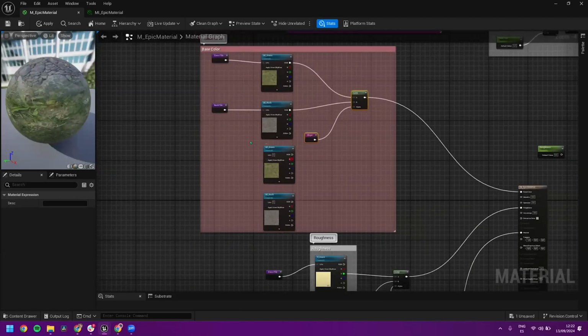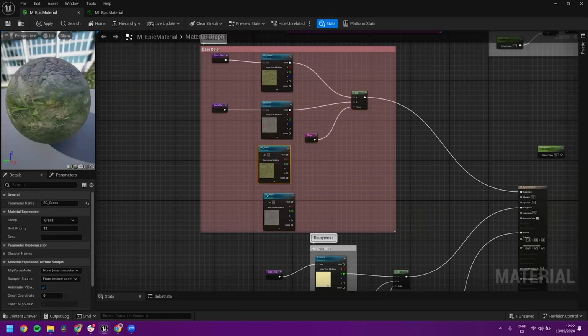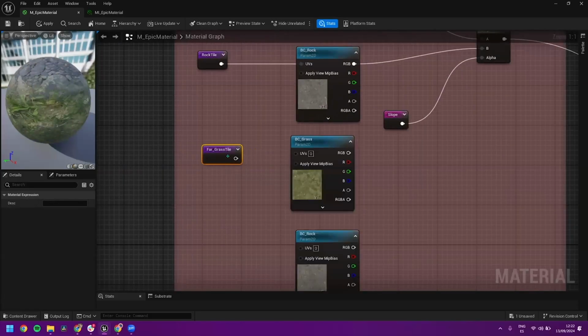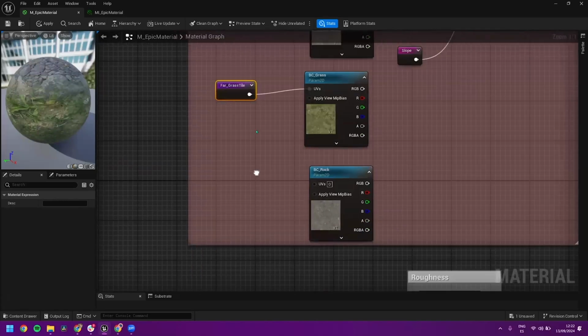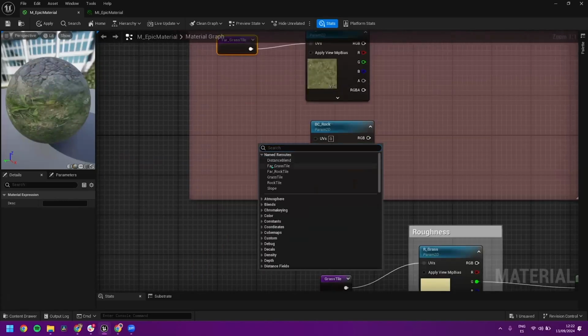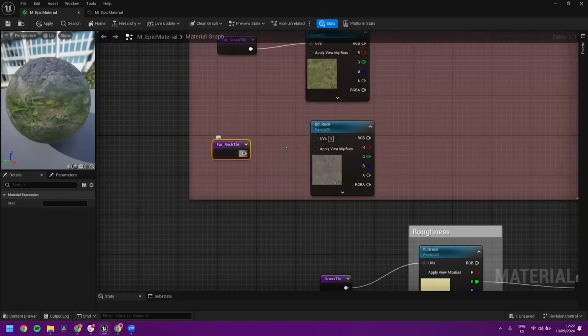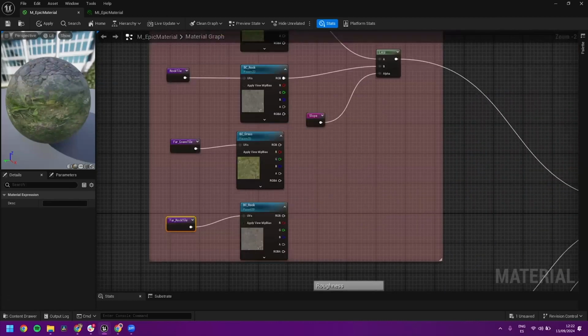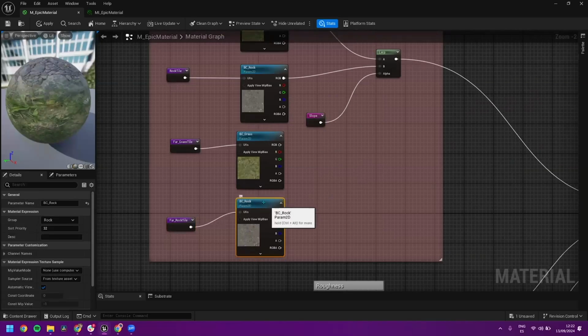So obviously we're going to need to get everything together. Now I need to look for my far grass tile, and this one goes here, and my far rock tile, and this one goes here. Obviously, I'm going to need to get all of these connected so they all blend together.